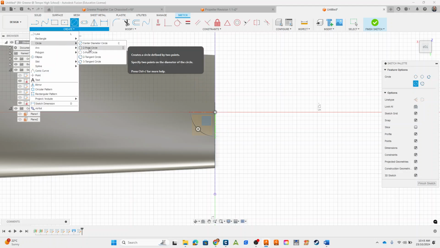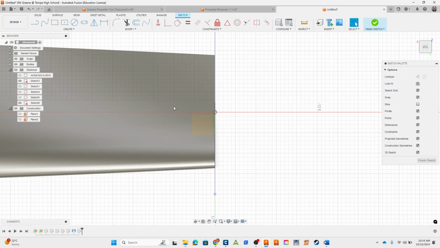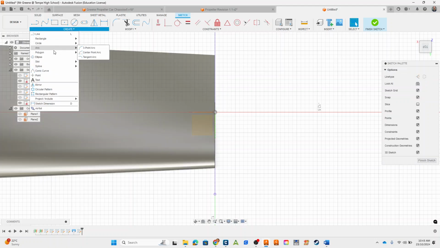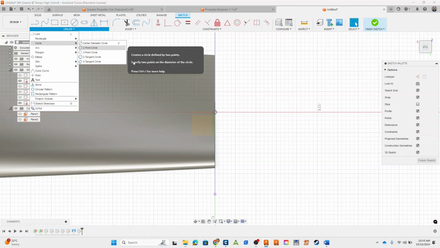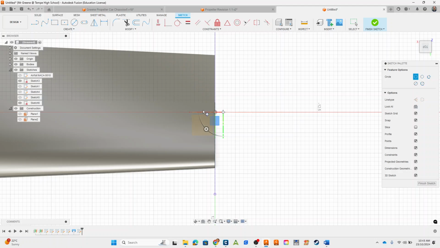I'll make a 2-point circle. I just have to find the right distance to keep it from that end of that propeller there. So 2-point circle, I'll go in here. Good, that's what I want.